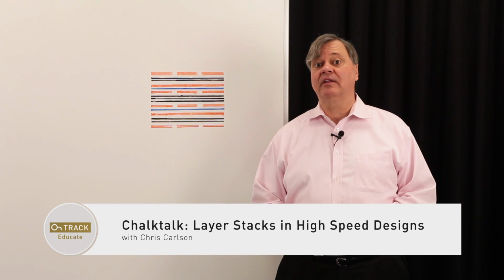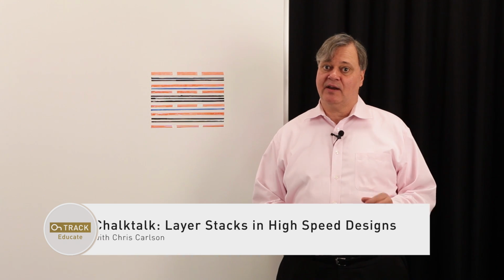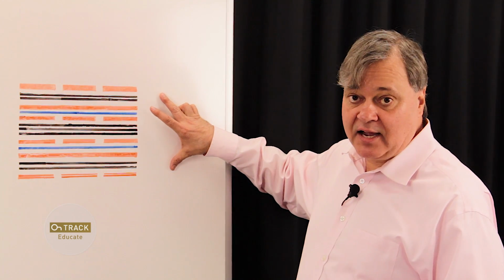I'm one of the senior FAEs here at Altium, and today I would like to discuss with you engineering a layer stack up for high-speed design. Now, much has been written on this topic, and I'm by no means going to be comprehensive, but I would like to show you a few of the features that you need to consider when developing your layer stack up, again for high-speed design. Now, here I have a typical 6-layer stack up that would be appropriate for high-speed design.